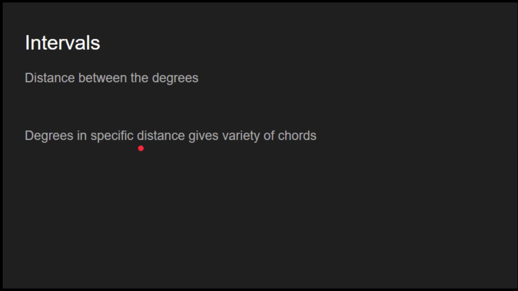when you take these degrees in a specific distance, then you build up different varieties of chords, like major chords, minor chords, added sixth, suspended fourth. All these complicated ones fall by means of using degrees and intervals put together. So there are only two major things which you need to know. One is what note to play in terms of chord. We find it by means of using degrees, 1 3 5 etc. And two, what distance these notes have to be, whether it is C to E or C to E flat or C to E sharp, whatever it is, right? So these are the only two aspects which you need to know in order to start building your chords.